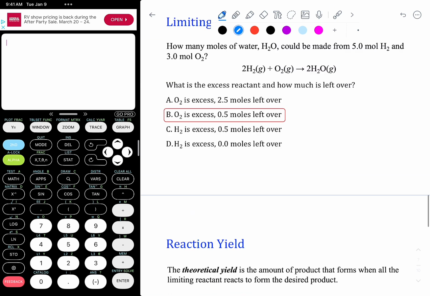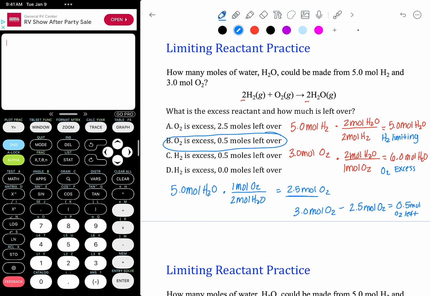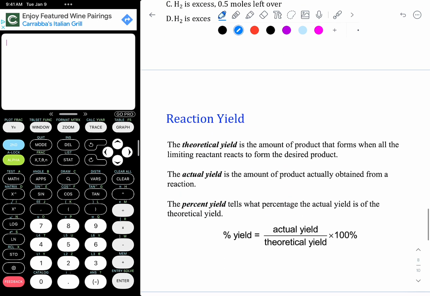In our previous problems, we said we needed to use 2.5 moles of oxygen, and it reacted exactly with that 5.0 moles of hydrogen, and I produced exactly 5.0 moles of water. But that's not always the case because there are outside factors that may affect the yield of final product. So this is where we start talking about reaction yields: how much we actually yield from our specific reactions, comparing it to how much we should have gotten, and why that number changed, what happened in our chemical reaction to affect it. We have 3 terms to define in order to discuss reaction yield.